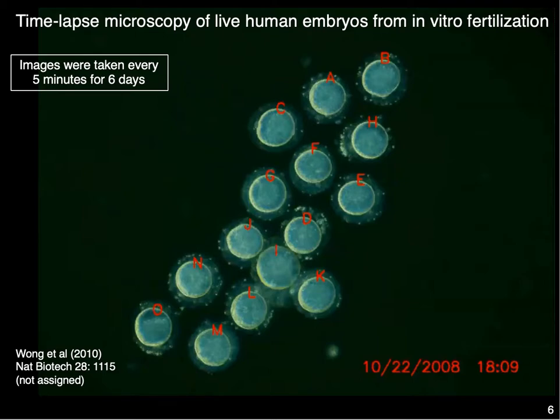Because if they could find that out, perhaps they could find a way of, maybe, and again, remember, these are culture conditions in the lab. We hope that they're approximating as much as possible what happens inside the woman in the uterus, right? But there's virtually no way of knowing how close or how dissimilar they are. So, yeah. But at least with IVF, if you learn this, you could apply it to the culture conditions. Yes. Is there any fitness advantage inferred from being the first one to reach that stage?